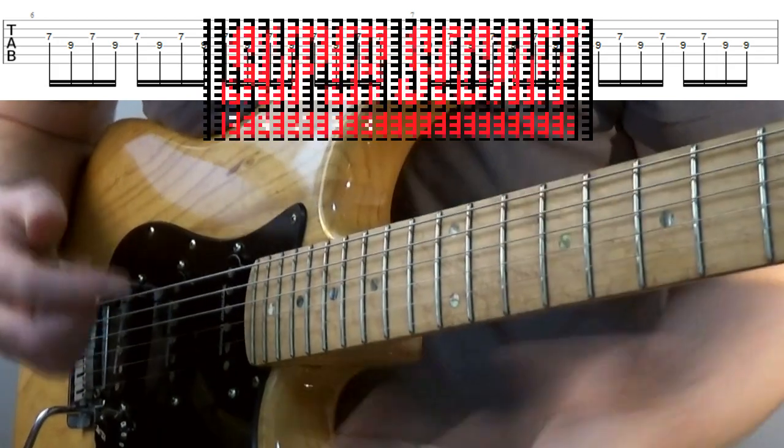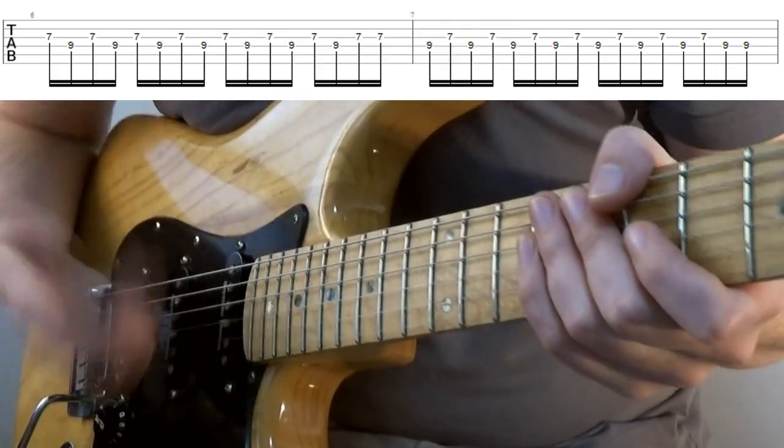As a final bonus tip, I tend to use this to warm up. It really helps dial in the wrist movement, well, for me anyway. Cool, so those were some pick slanting exercises.